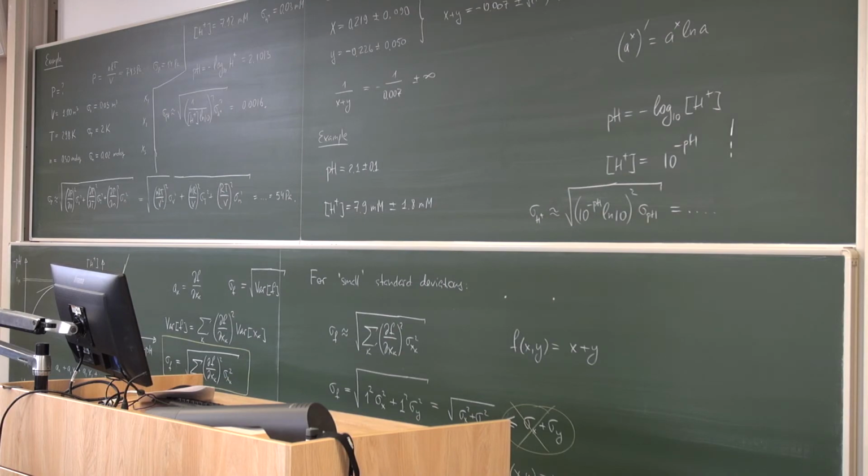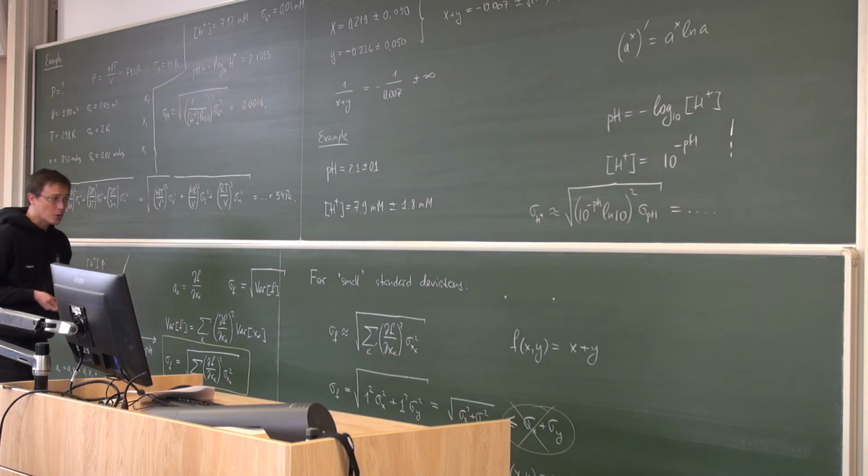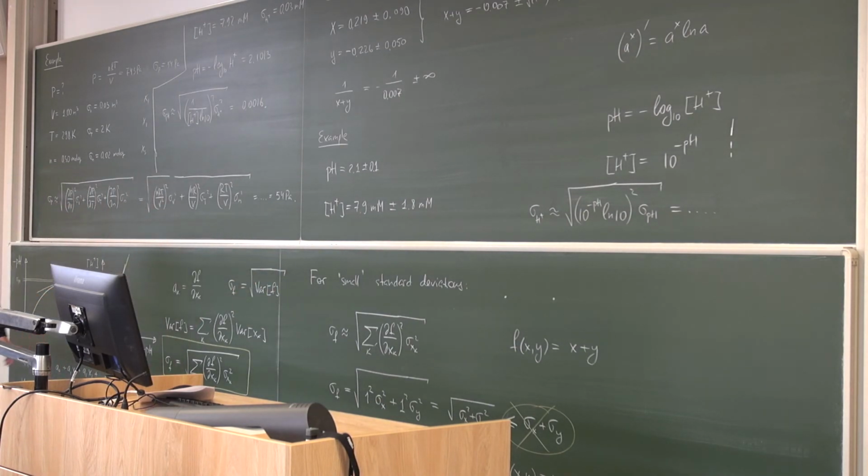So, okay, let's go through the summary of the lecture. Again, we have used the properties of the variances, that they are additive, to derive the exact error propagation law for linear functions. And then we observed that, well, for nonlinear functions, there doesn't seem to be any straightforward method to do that, and so we followed the rest of physics in just saying, okay, let's assume that the standard deviations are small, in which case the local linear term in the Taylor series is probably okay as an approximation, and why don't we use the same expression for the errors as we have derived for the linear function? Obviously, it would break if the error is not small.